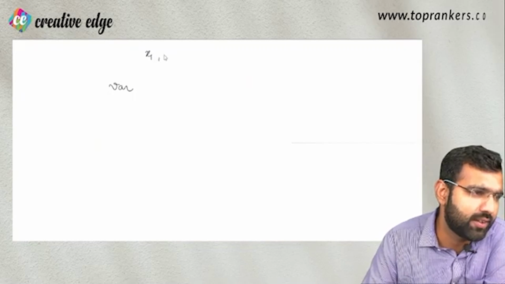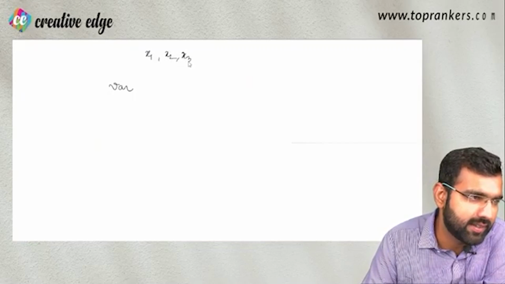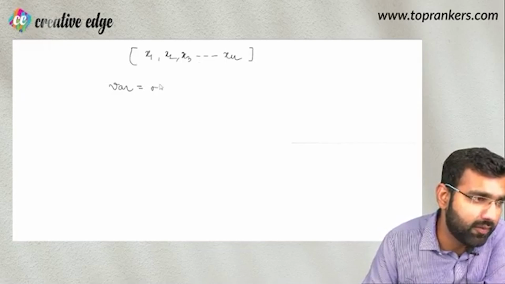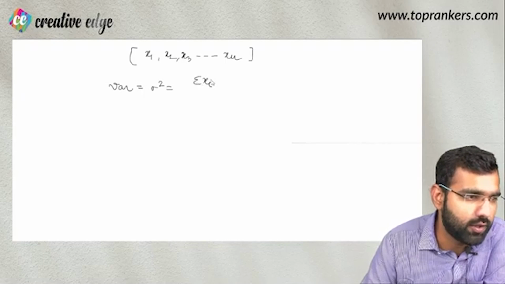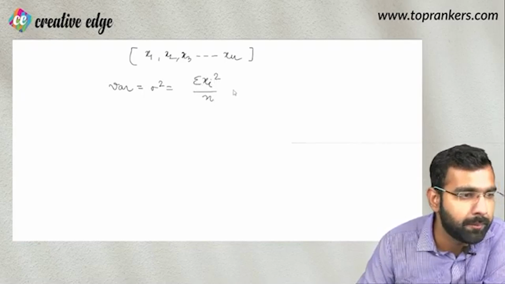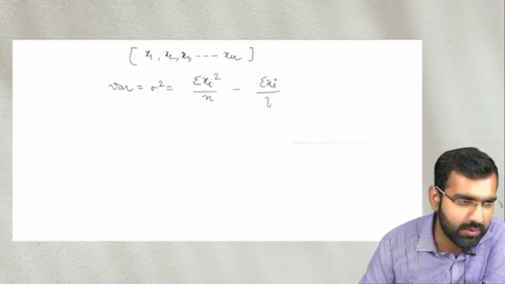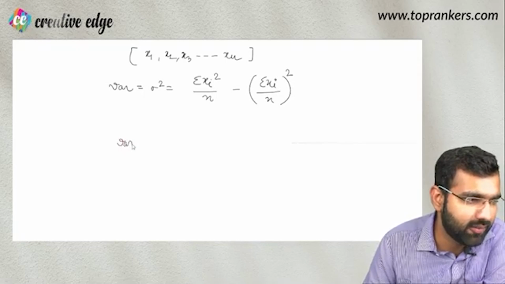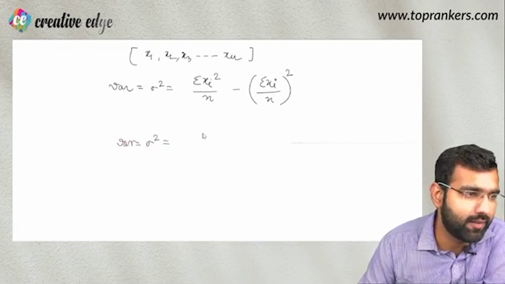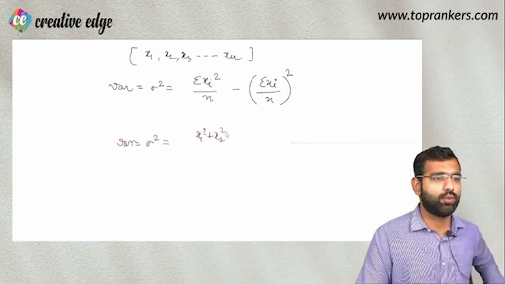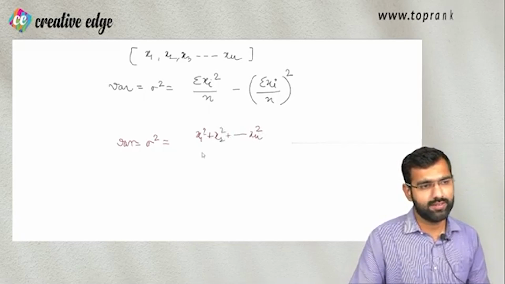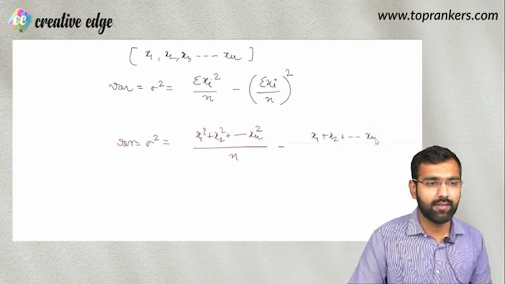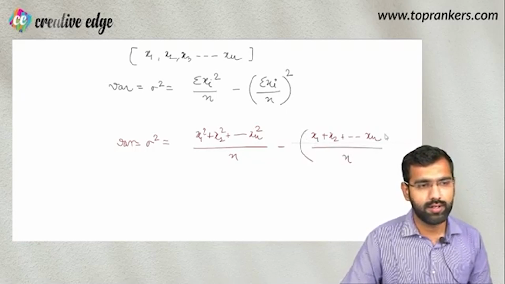मान लो मुझे कुछ टर्म्स दे दी जाएँ, x1, x2, x3 से लेके xn तक, ये कुछ जनरल टर्म्स दे दी जाएँ और इन टर्म्स का मुझसे वेरिएंस पूछा जाए. सो उस केस में वेरिएंस का फॉर्मूला क्या होता है वो सुनिएगा. दैट इज समेशन ऑफ ऑल द टर्म्स का स्क्वायर डिवाइडेड बाय नंबर ऑफ टर्म्स माइनस एवरेज ऑफ दीज टर्म्स विच इज समेशन ऑफ ऑल द टर्म्स डिवाइडेड बाय n का स्क्वायर. आई होप यू आर रियलाइजिंग व्हाट डू आई मीन बाय दैट. यानी अगर मैं यहाँ से वेरिएंस निकालता या सिग्मा स्क्वायर निकालता, दैट वुड हैव बीन x1 square plus x2 square, and this would have gone on till xn square divided by number of terms minus x1 plus x2 till xn divided by n. So this is how I would have worked it out, right?